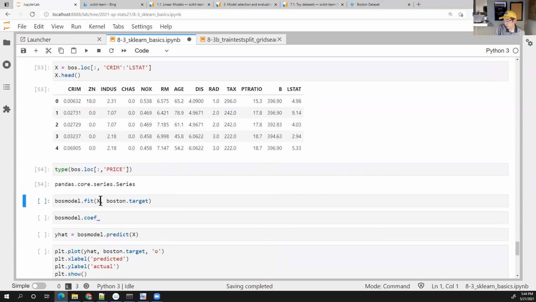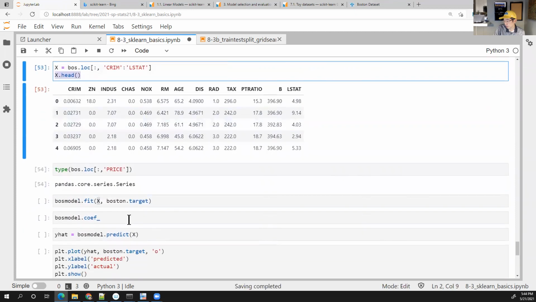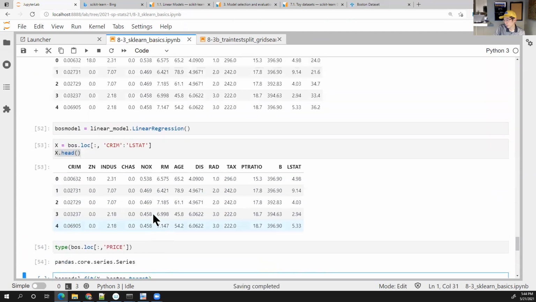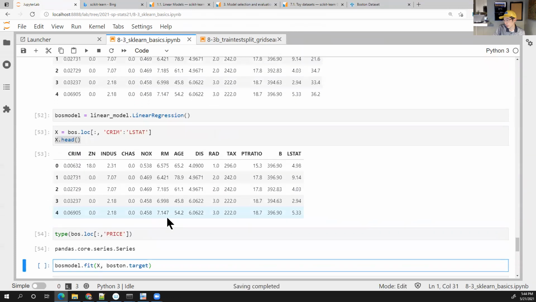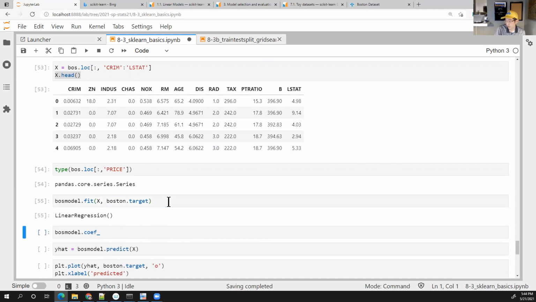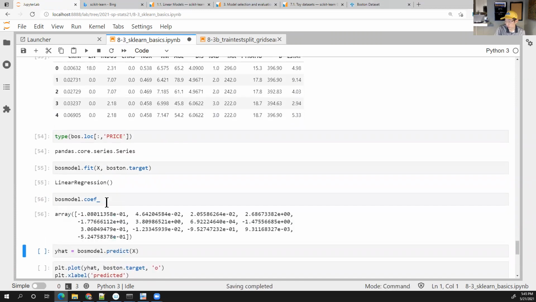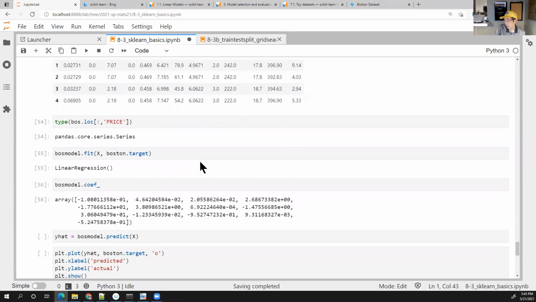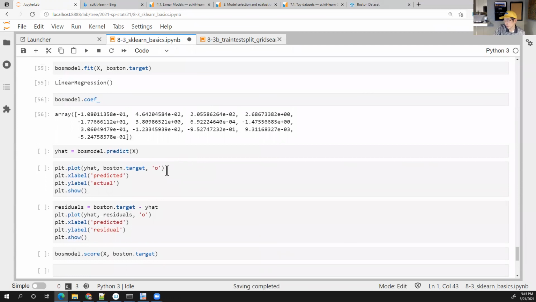Okay, so what we can do now is fit our X matrix, which is this, and it's already in the shape that we need. As far as sklearn goes, scikit-learn is able to take in data frames as your X. It's going to convert the data frame into a matrix and make predictions here, right? So we're just going to fit the model. This is fitting everything. We do this, we get a linear regression. We can ask what the coefficients are, and now we have a coefficient for all of these. I didn't ask to fit an intercept. I could have, but I didn't ask to do that.